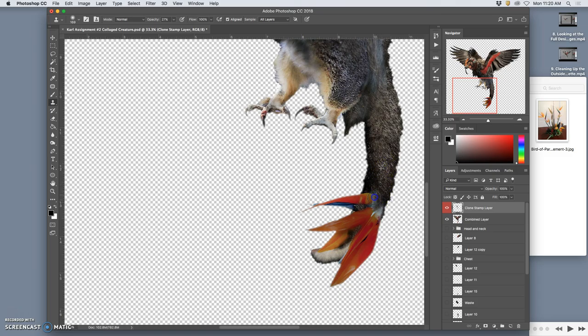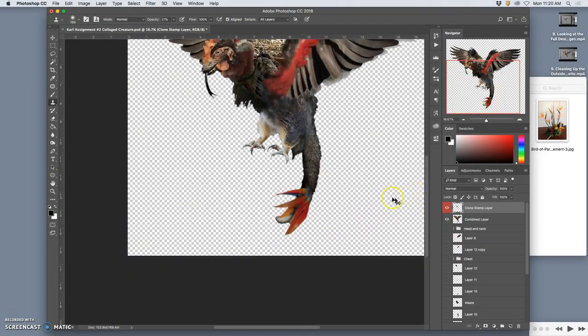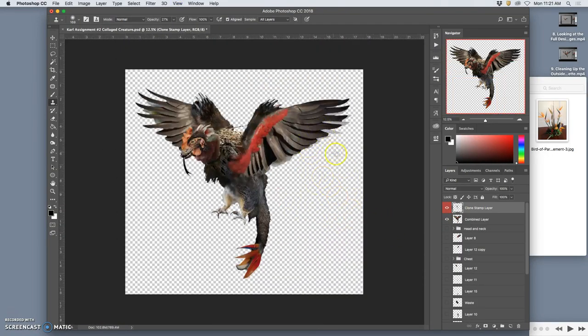So I can kind of sink these barbs from the flowers into the fur of the tail by using this clone stamp. So it is a great kind of overall finishing texture pass tool, which will work wonders for some of your designs. Now it can get overused. This is why we do it on a separate layer. And when it's used just too much, it can start to look washed out.